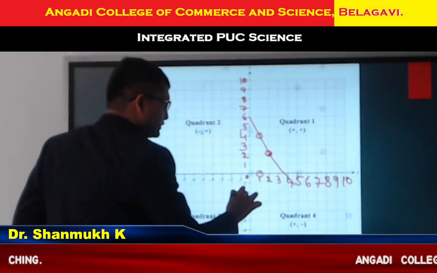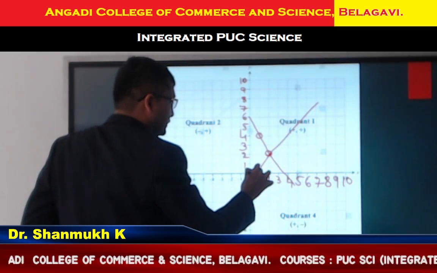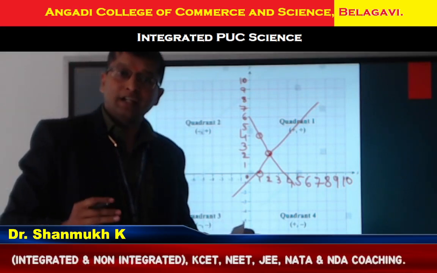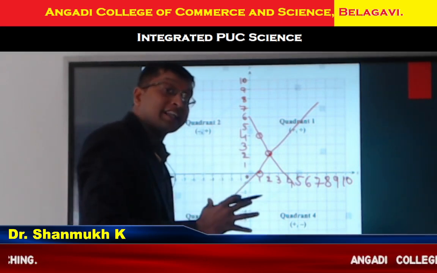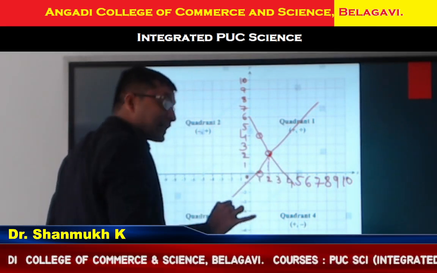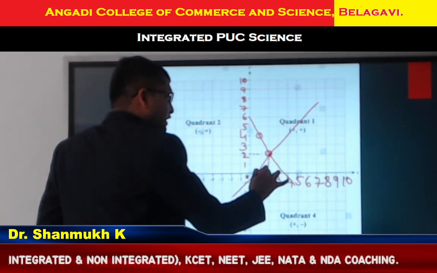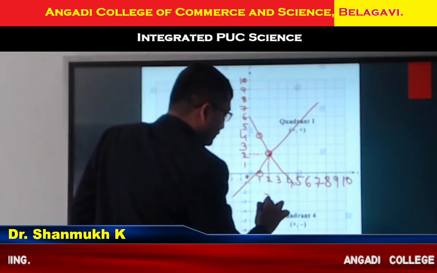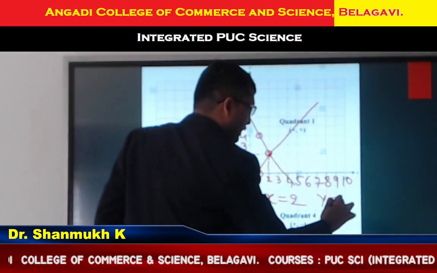Once again, using a scale, we need to draw a graph here. So like this, we are going to get. So this is an intersecting line. You will observe that one line and another line will intersect. Where they intersect, that point corresponds to some x value and some y value. So this point corresponds to x equal to 2, and y equal to 2.